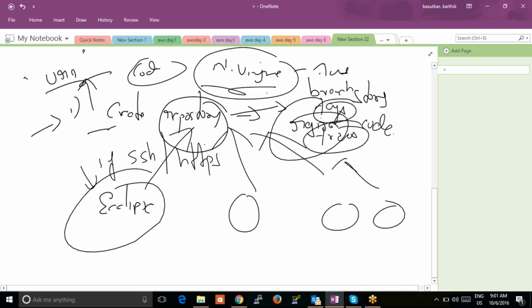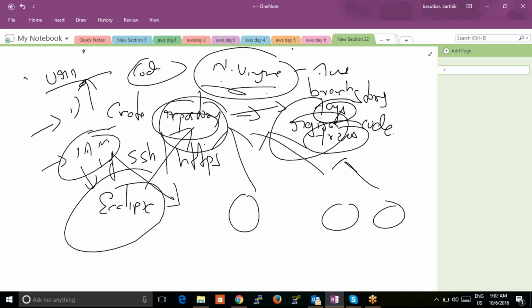Before integrating this repository to the developer PC, first we have to create an IAM user for the developer. For that user, we have to write a policy in such a way that the user will have full access on the repository he is going to access. So in the first scenario, you create one repository, then create one IAM user and give that user full permissions on this repository.